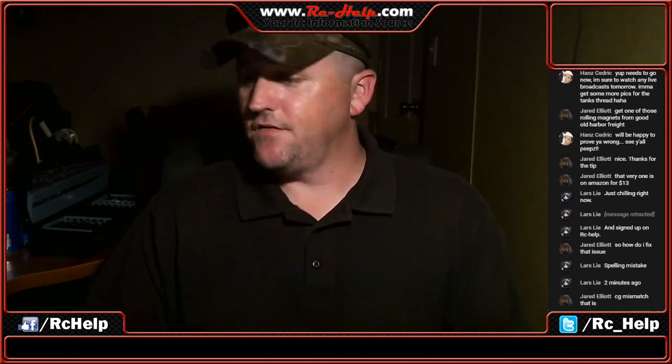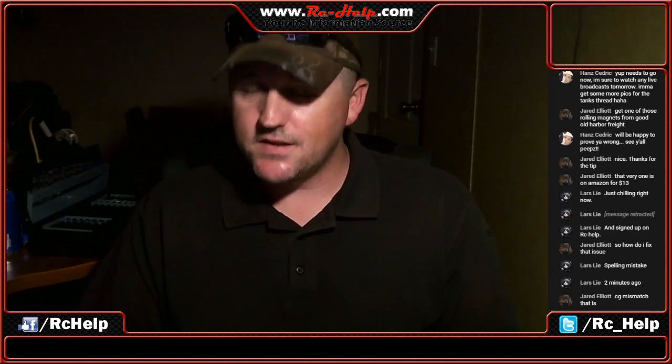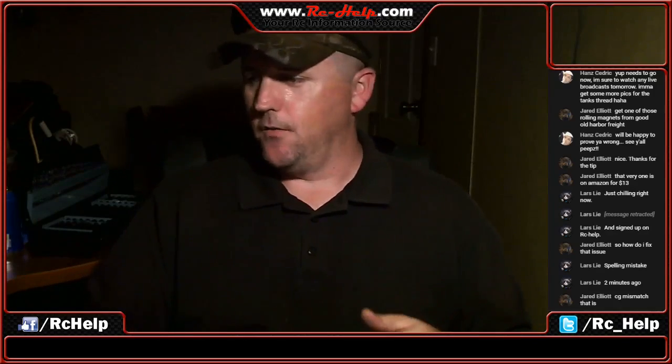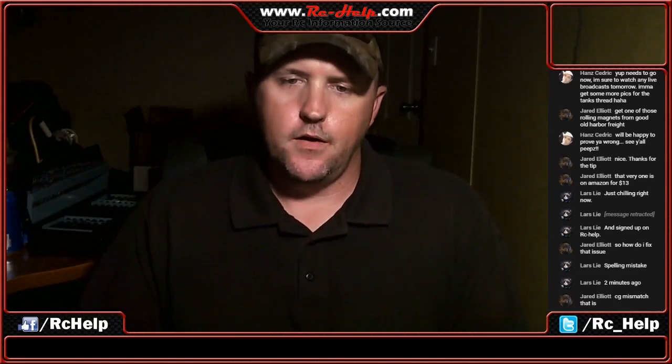CG mismatch, that is. Yes. How to fix that issue? If they're the exact same weight and you need to fix a CG issue, basically you take two pieces of tape that are exactly the same size, put one on one blade, one on the other blade. Whichever blade had the CG further inside, you want the tape on the outside. Whichever one had the CG further outside, put the tape on the inside. That way you're adding the exact same amount of weight, but you're moving that weight somewhere in that blade. And if it takes more than a couple pieces of tape to get it right, then yeah, get another set of blades.